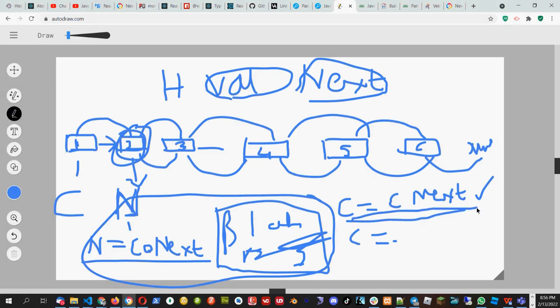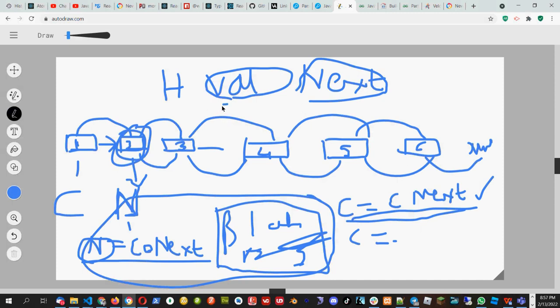I can say this. This is perfectly right. But since we have the next variable also, is there any way I can change current equal to something so that current moves to this number? Current plus 1, there is nothing plus 1. This is an object. You cannot add 1 plus 1.